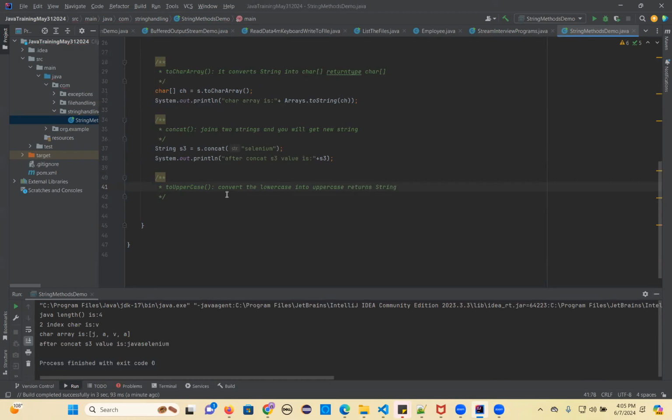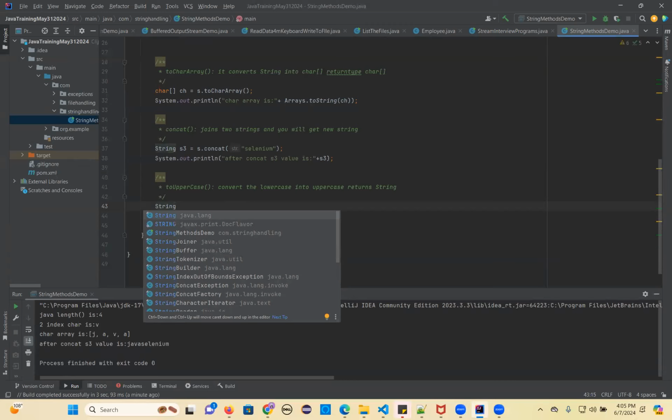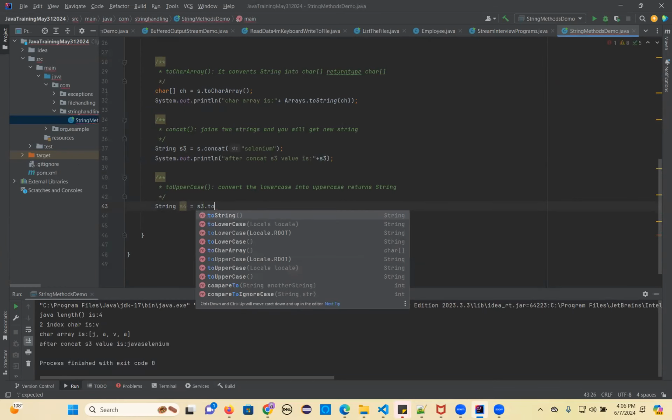So it returns a string object. String S4 equal to, maybe I'll convert S3 into toUpperCase.